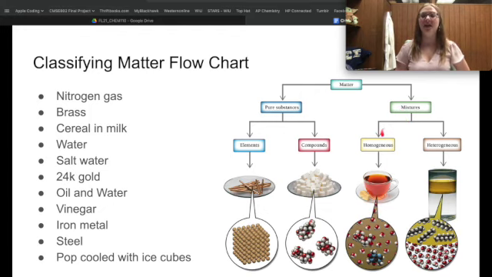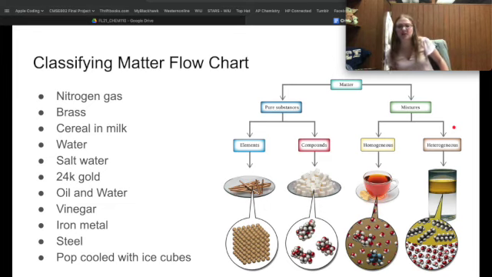And then I have to decide, is it mixed the same all the way through, or is it mixed differently in different places? So you might think about a trumpet or some sort of brass instrument in this case. That's why they're called brass instruments, or the brass section. It's because the instruments are made of brass. My trumpet doesn't look different anywhere there's brass on that trumpet. It's mixed the same all the way through. So here I have brass, which I know is a mixture of copper and zinc, but it's a consistent mixture all the way through, so we're going to consider brass to be homogeneous.